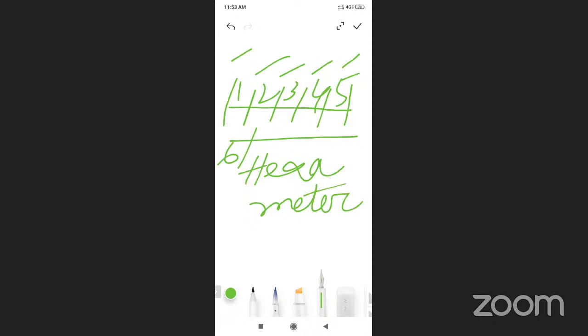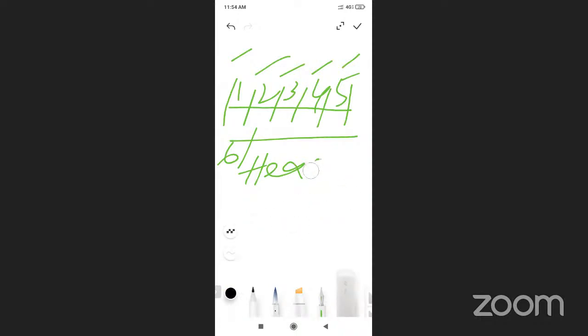So based on this, now these feet are also based on syllables. If you take two syllables in a foot, it is called a disyllabic foot, okay? If you take one syllable in a foot, it will be called a monosyllabic foot. If you take three syllables in a foot, it will be called a trisyllabic foot. So we have only three types of foot: monosyllabic, disyllabic, and trisyllabic, okay? And if that particular line has five feet, that will be called pentameter. If it has one foot, it will be monometer. Okay, is it clear to you?